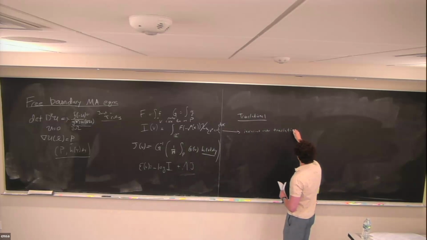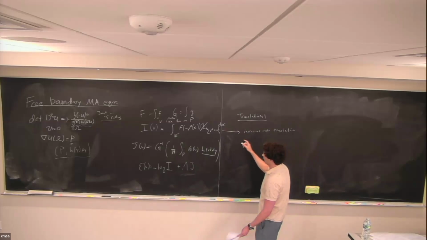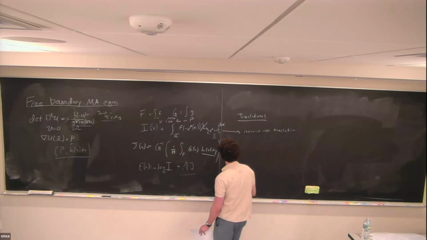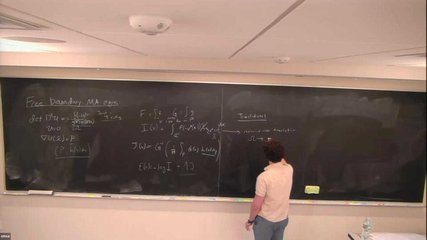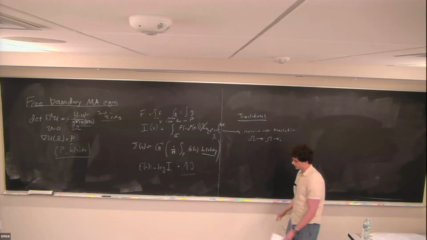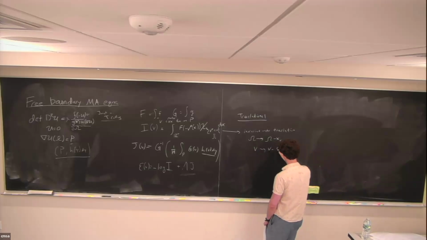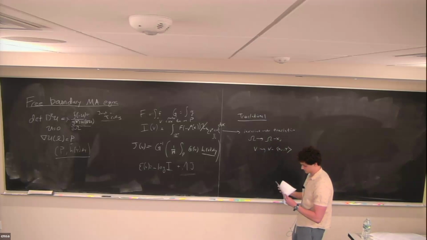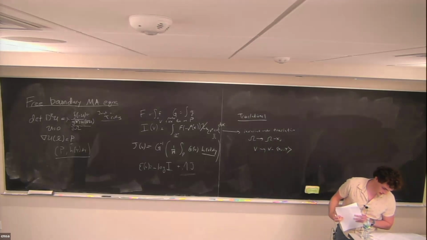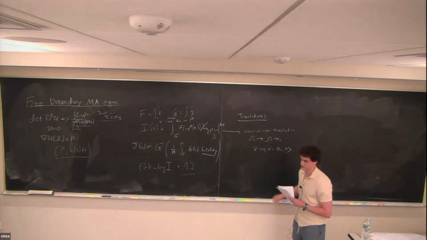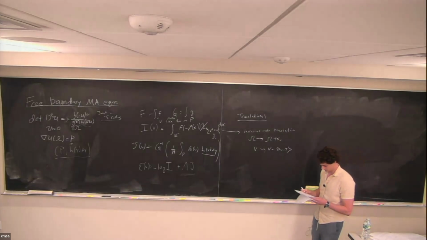So translation on this free boundary side here, we can see if we define this to be omega, it's like omega moves to omega minus some x naught. Nothing's going to change on this I integral side, but we can compute what this looks like from the Legendre definition here. So this corresponds to changing your function v by an affine piece here. Maybe this one's a plus, I think, like this.